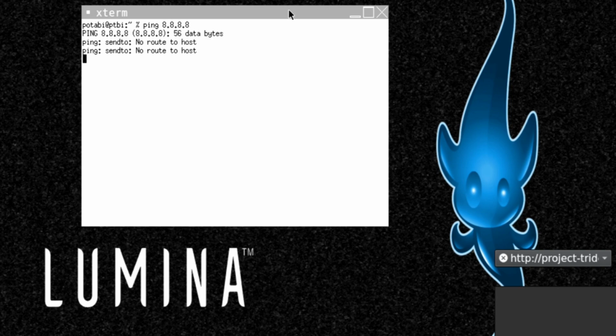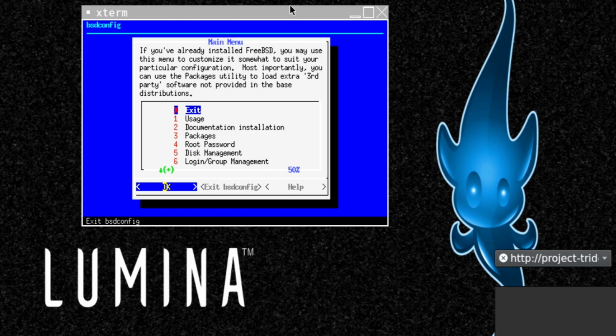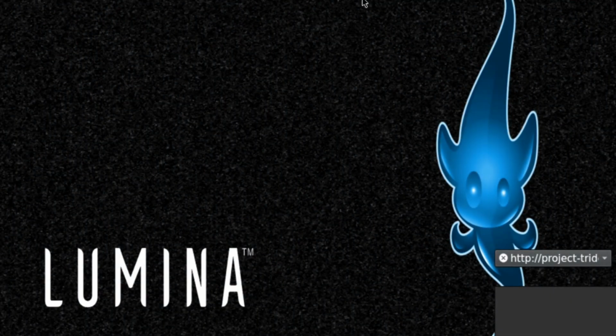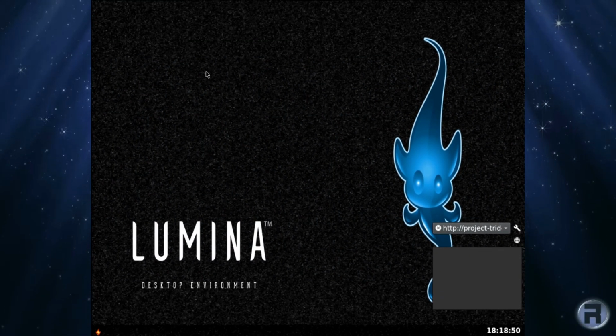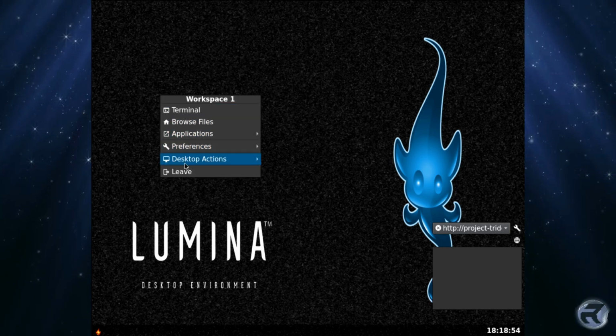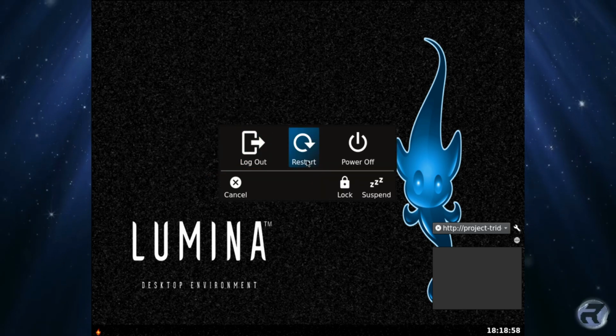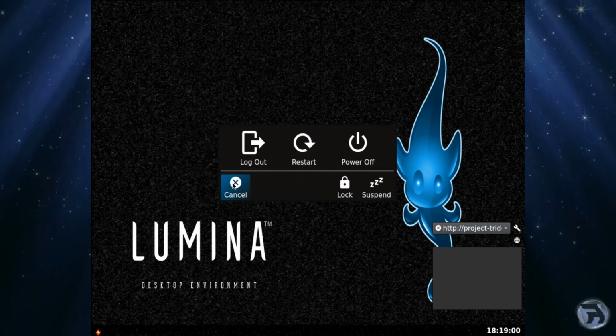Yeah, we'll just need to configure this. So BSD config. Right, so I'm just going to get on with this and come back when it's finished. Right, we've now configured the internet. It should work properly. So everything feels as it normally does. Nice and snappy. There's a little right menu when you click on it. I don't want to log out just yet.